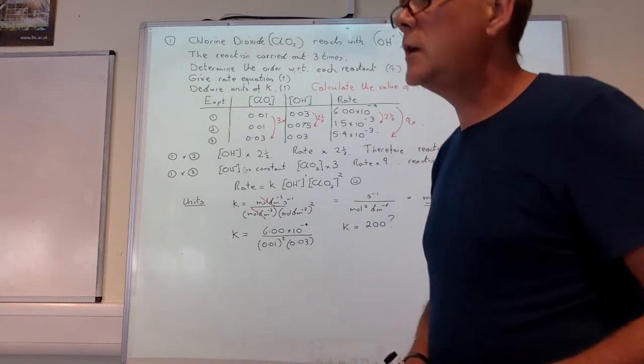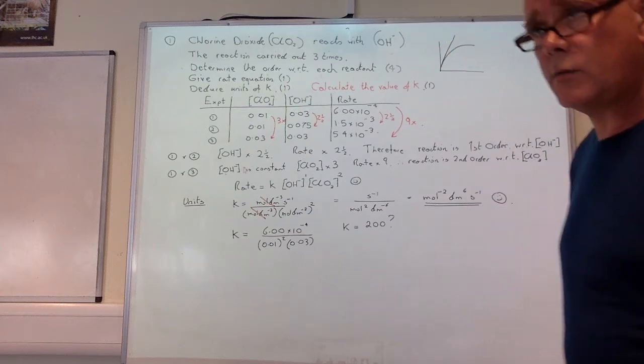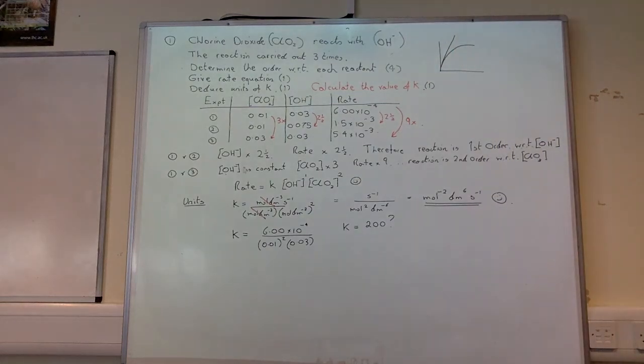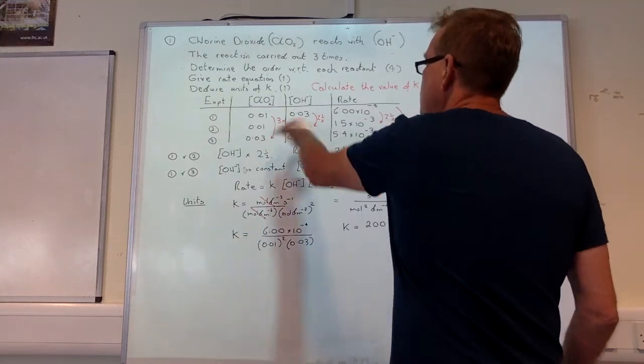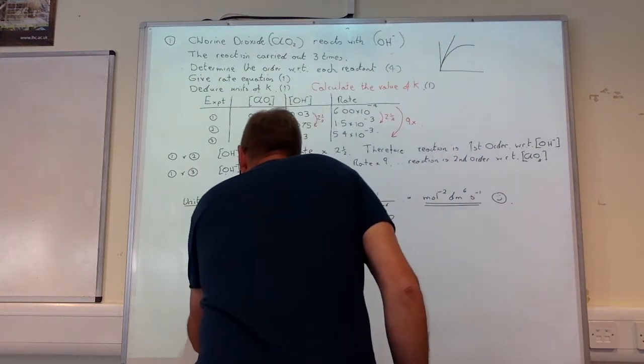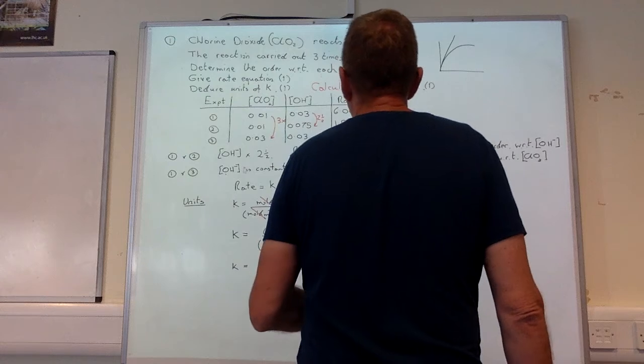I don't appear to have a calculator handy in the room at the moment. I don't know where they've all disappeared to. Apparently this comes to 200, we will see. But you could use the second line to confirm. Doesn't really matter. Third line, let's just do that, shall we?